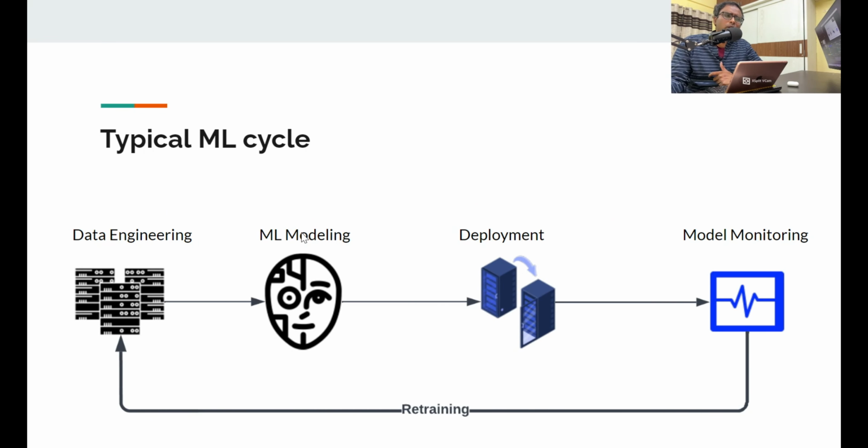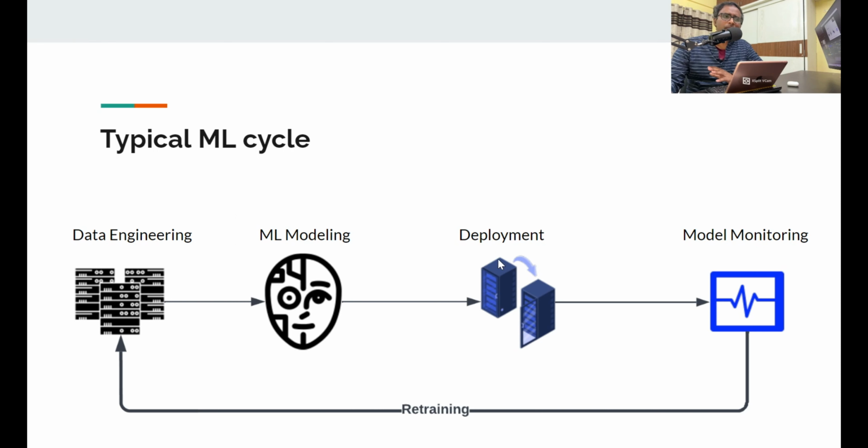So before we talk about what is MLOps and why we need MLOps, let's try to understand the typical machine learning lifecycle, which is very important to understand before we jump into our actual topic. If you see, the first step would be data engineering, a typical data pre-processing, where most data scientists will spend time. Once they make the data perfect, the next step would be training your model. Maybe we try different machine learning algorithms with different sets of hyperparameters, and finally we find the best model. Once we find the best model, the next step would obviously be deployment.